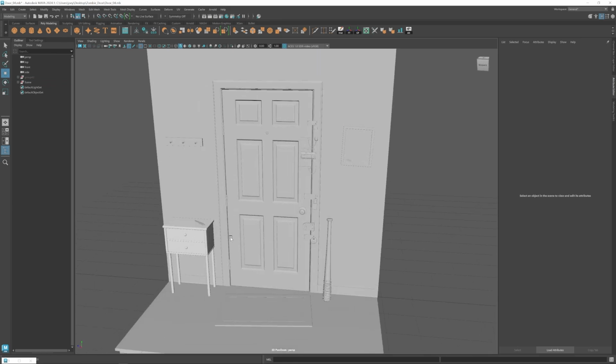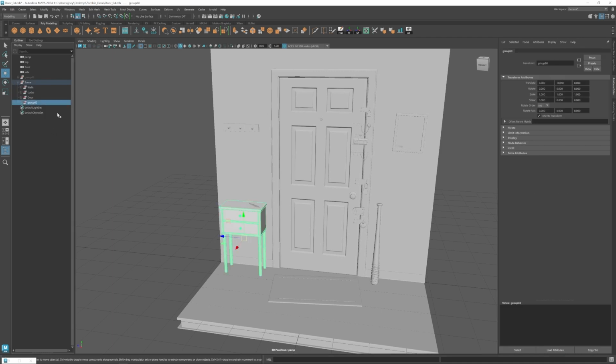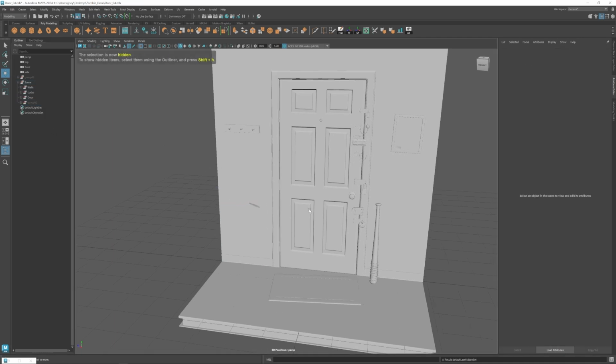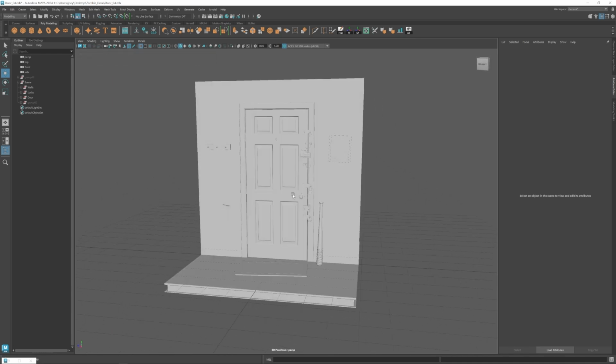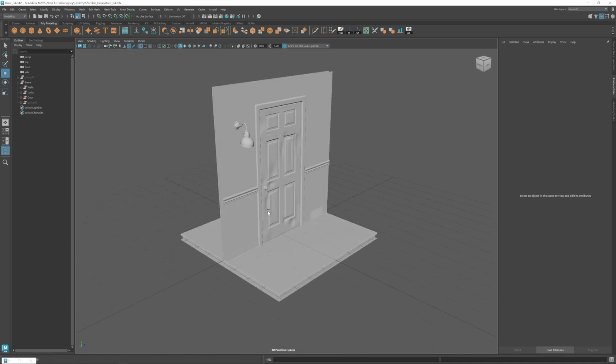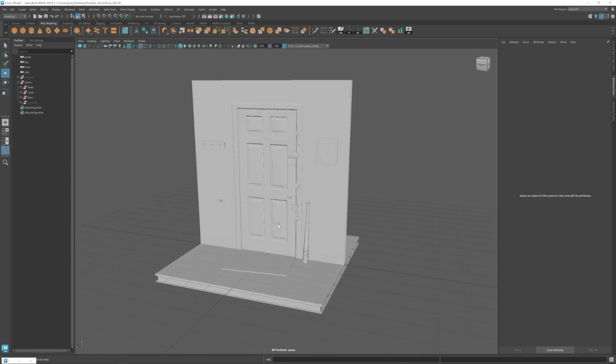Now another small object I decided to add was this small side table and the knife. So this actually wasn't here at all throughout the whole texturing process, along with the knife. But after I was done and I was looking at it, once again, it was just looking too plain, especially because in the hallway there's not much going on, so I thought there should be some more objects on the inside. Once again, the main reason is just to be more fun to look at.